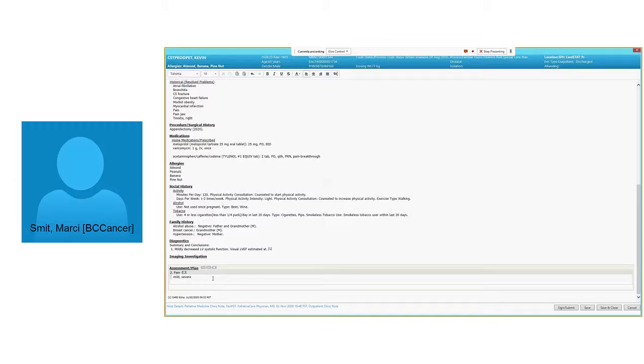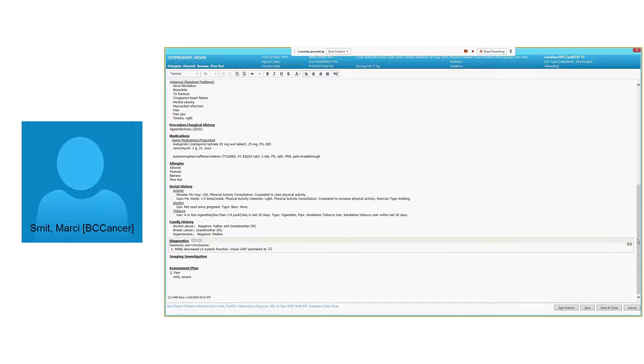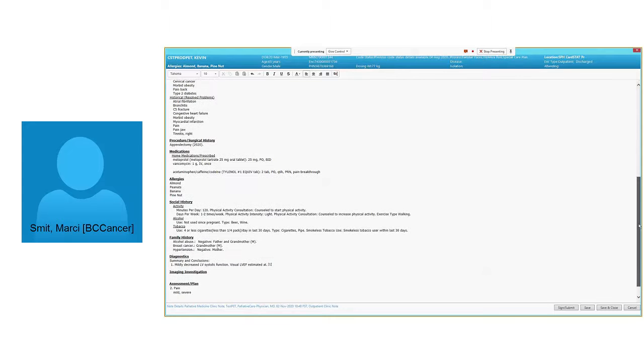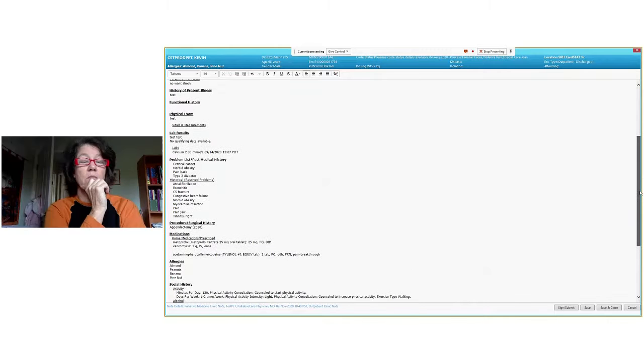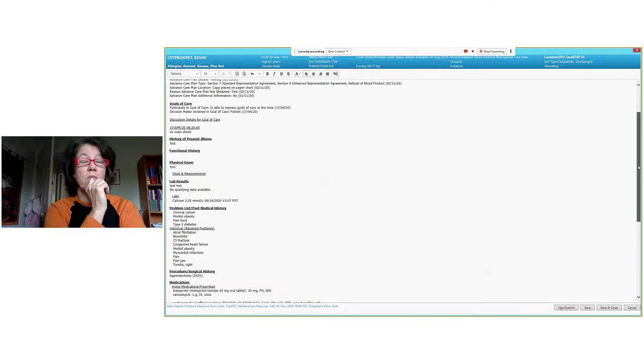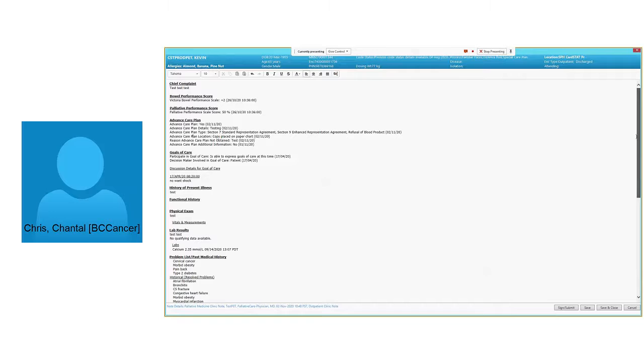But it's usually just lab work that ends up in there, but I just call it investigations and list whatever I think is pertinent to this consult. Yeah, that would be how I would do it as well. Yeah, that's how I do it too. I usually have a heading.